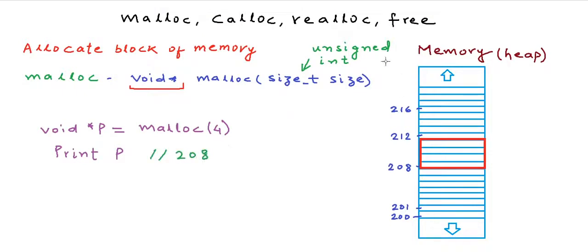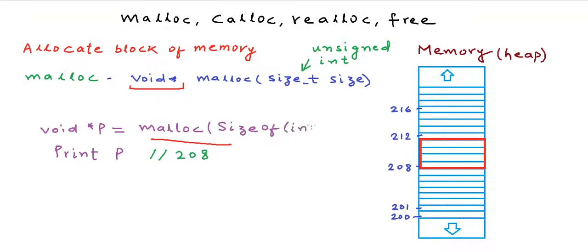This is cool. Using malloc we are able to allocate some amount of memory, reserve some amount of memory. But why do we reserve memory? We reserve or allocate memory because we want to store some data there. So we do not want to just randomly allocate some number of bytes. So although it is correct to write a statement like this, in practice we would not do so. In practice we would first calculate how much memory we need to store our data. So let's say we want to store an integer, just one integer. So I need a memory block equal to the size of one integer.